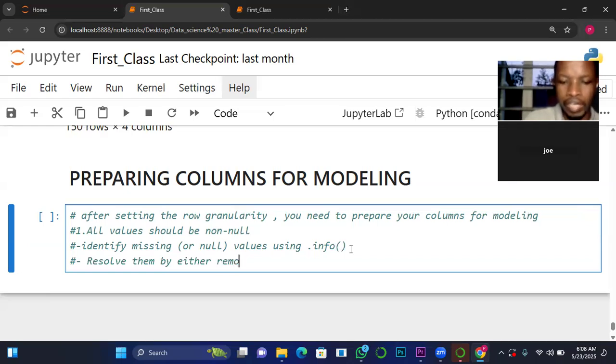So we will decide then, if we find missing values, whether we want to remove them, or we want to impute new values. So it will be up to us imputing new values.